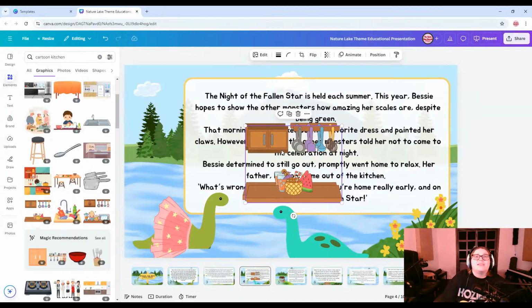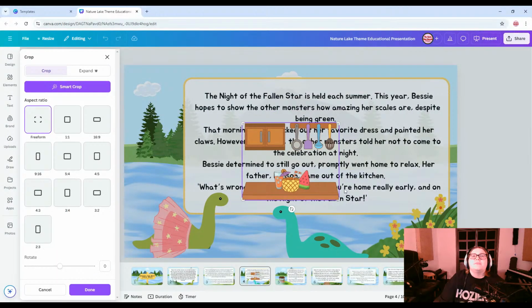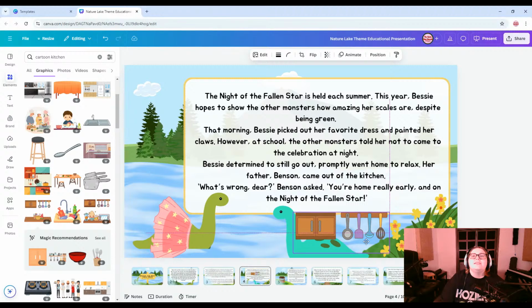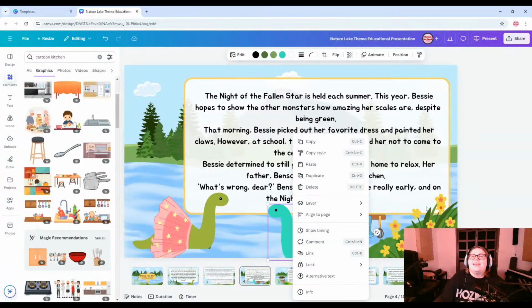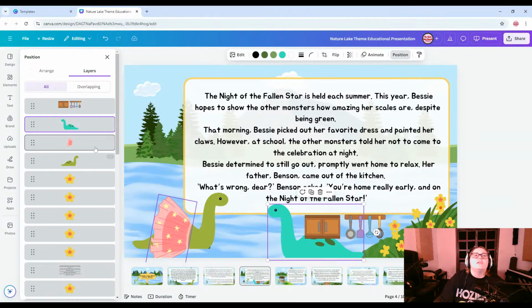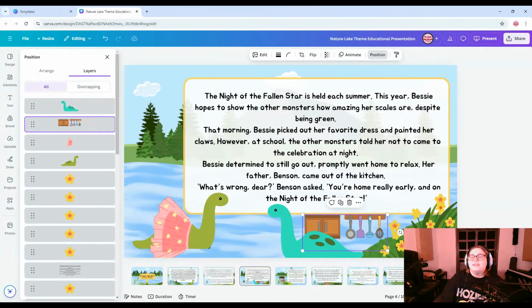I think I'm going to pick this. I think I'm going to delete that. And what I'm going to do is crop it a little bit. I don't want this fruit in here. I just want these. And I'm kind of going to use this bottom area that I have down here, this hanging area, as the idea of where the kitchen is. I think that's what I'm going to roll with.